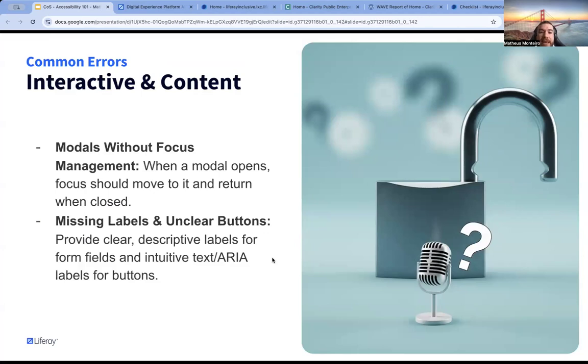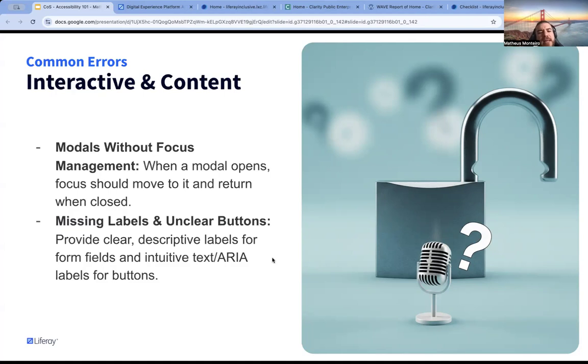Another thing, getting back to the common errors that I would like to call out here, is about interactive content. So you are developing a modal and you don't take care of the focus management. When the modal opens, if I'm using the keyboard or a technology that will take care of the focus for the user, whenever the modal opens, the focus should be directly inside that modal, generally the first element or the close button for the modal. But you need to take care. Developing a modal, you need to take care of the focus management as well.